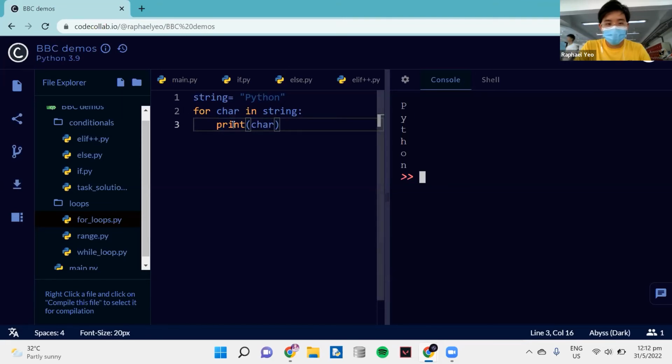And as you can see, after print, there's nothing else. So the code would know that this is the end of the program and it should go back. When it goes back, char will now take on the next character, which is Y, and it will print Y at the bottom. And it will keep doing so until it is at the end of the string.